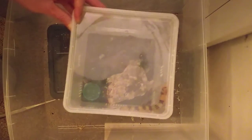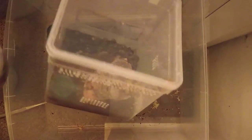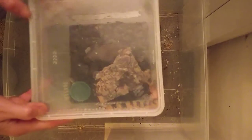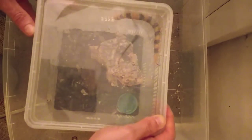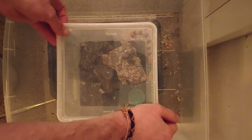Of course I'm going to have to get him out of this box into a smaller tub for shipping, and the centipede's being a bit of a twat by having crawled right up into the corner, which makes it a bit difficult to get out. I'll still be able to show you the techniques, I'm just going to have to be a little bit careful opening it to start with.